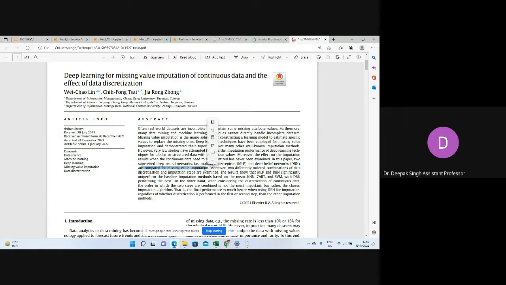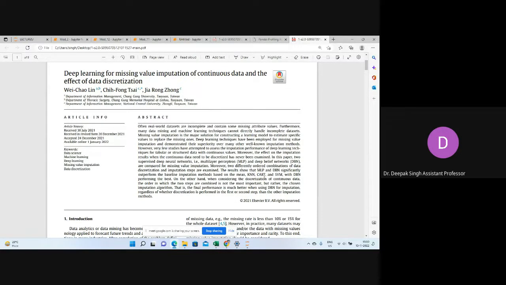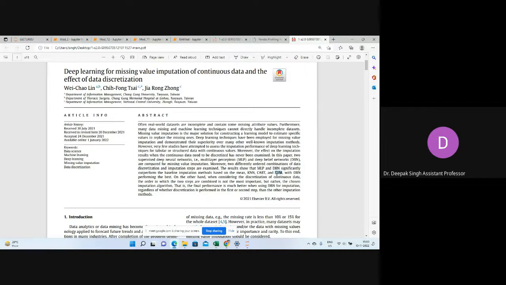Okay, as an imputer, and they compared their values with KNN imputer, CART. CART is also a decision tree only. The only difference is it uses Gini indices. Okay, I'm not exactly remembering whether it is using Gini indices or information gain, but the difference is only that while evaluating the criteria, it uses a different formula. Gini indices use one, information gain uses a different one. Then they also have compared SVM performance with these two.